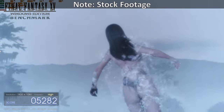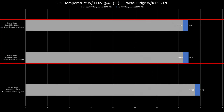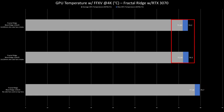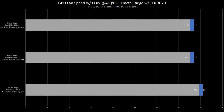As for temps while benchmarking FF15 with the RTX 3070 in 4K for 30 minutes, the CPU temps averaged around 72 degrees Celsius with a max of 82 to 84 degrees Celsius. This isn't really comparable to other cases as I used a different cooler, but it shows that on average the Fractal Ridge with the right cooler performs average. As for the GPU temps, with case fans it averaged 72 degrees Celsius with a max of 74 degrees Celsius. Without case fans, it was a bit hot at 77.38 degrees Celsius with a max of 79.7 degrees Celsius. The 140mm fans didn't add much to cooling performance. Compared to other cases, the config with case fans is pretty much average, and the one without is definitely hot. GPU hotspot temps and fan speeds scaled linearly and were nothing worth noting.